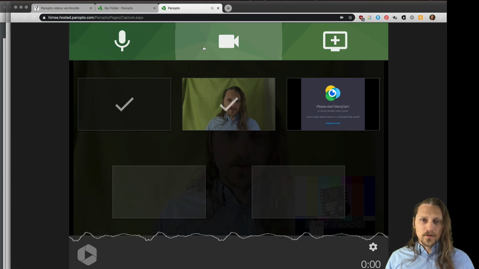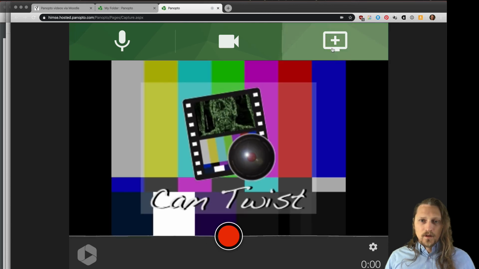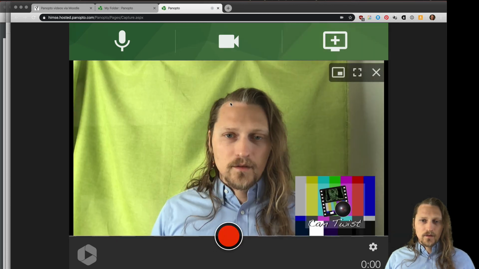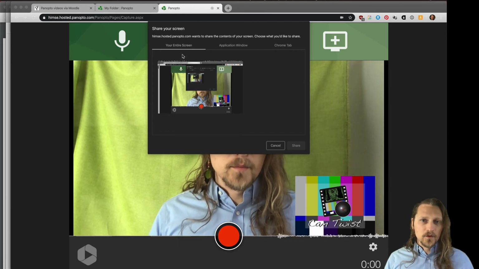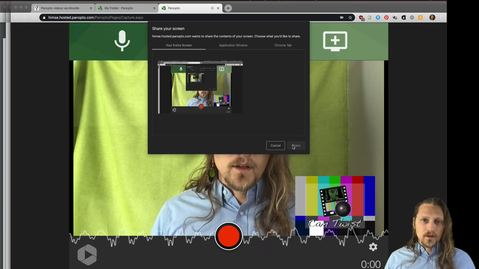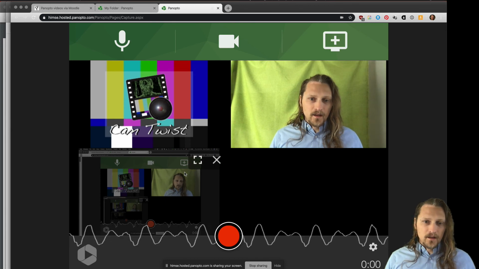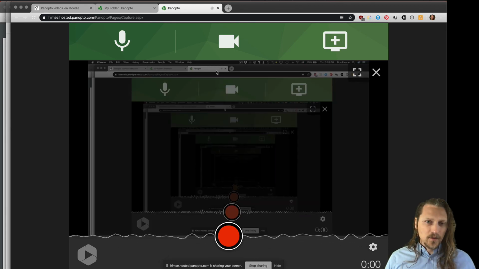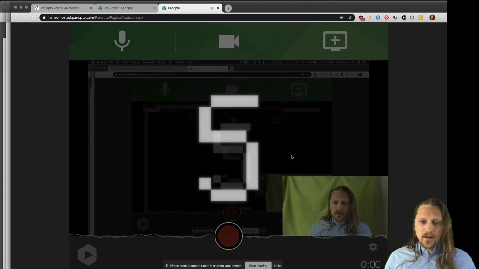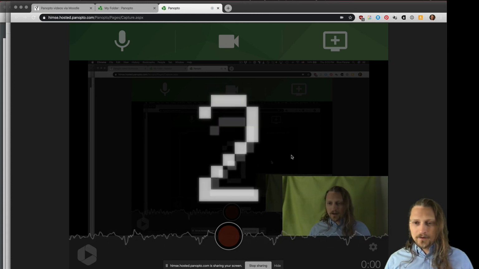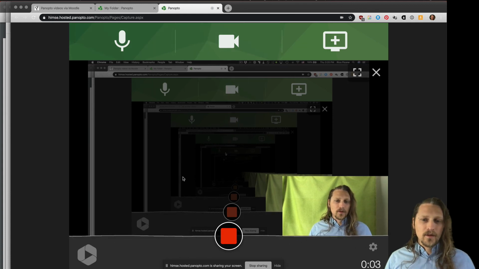I've got these different options. I've selected my MacBook microphone. I've selected my web camera for my camera source, and I can also add my desktop or an application window or a Chrome tab as another source here. So your entire screen is what I'll select, share, and then there was an extra webcam there. I'll X that out. You can see that I'm ready to record now. I can hit record. It'll do a countdown, and I'm now recording in the web app.